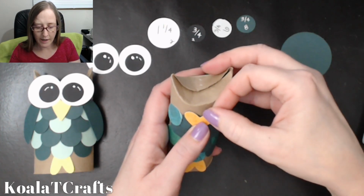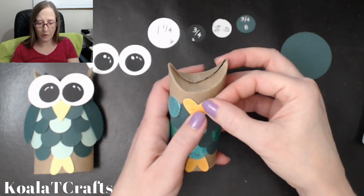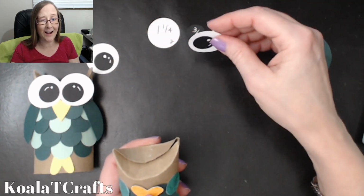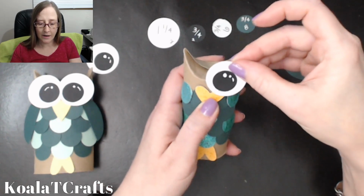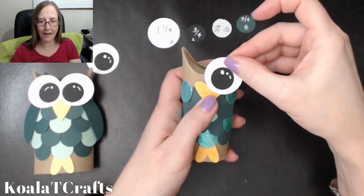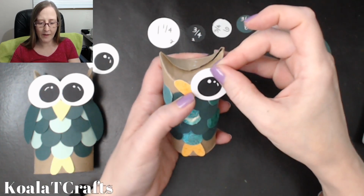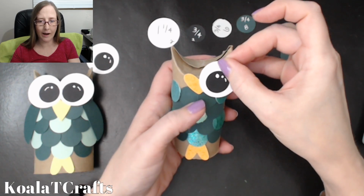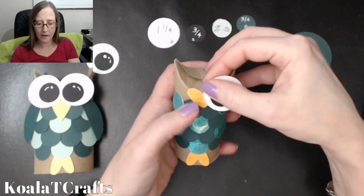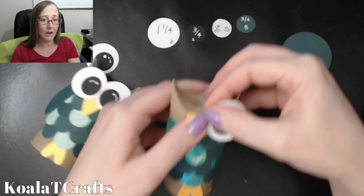Now here's where you're going to have to do a little finagling. Check where you want your nose to be in the middle, wherever your middle is, right? And then pick up one of your eyes. This is why we did the eyes first. I know what I'm doing. And then where's that eye going to fall? Is that a good place for the nose? Is your eye going to fit where you want it to? What if I accidentally put the nose up here and then I wanted to put the eyes on, and guess what? I don't have a nose. My nose just got covered up, and the only thing that's going to show then is that teeny tiny one, and my nose is going to be teeny tiny. Oh, that might be really cute, but that's not what I want today.